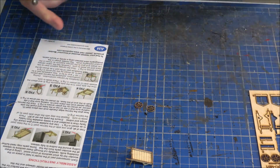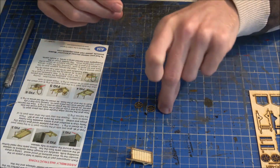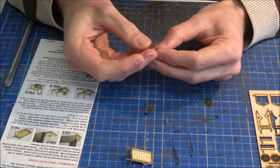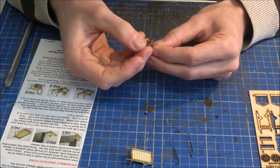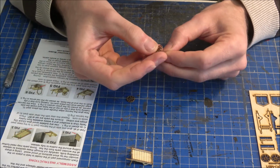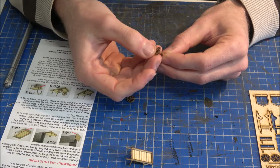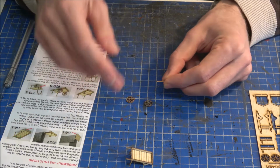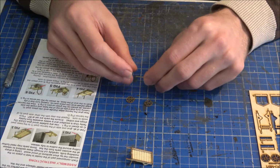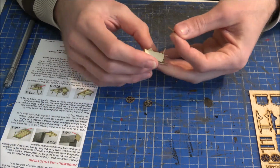So okay, what I'm going to do before I attach the axle to the actual cart, I'm just going to see that the wheels do go on to the axle, because the last thing we want is it to be really awkward to get the wheels on. Once we've got the axle on, we can't really make many changes, and I just tried both of them there, and the square hole in the wheel does go onto the axle, so that's a good thing. Right, so on to sticking it together.